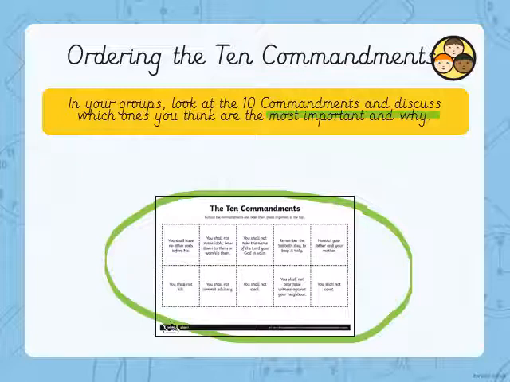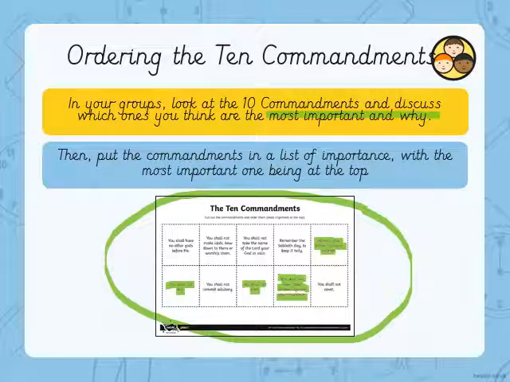So I would say one of the most important ones is this one, you shall not kill. Obviously that's a really, really important one, that we wouldn't want to harm anybody else. Okay? And the other one, I would say it's quite important, is not to steal, not to bear false witness, which means not to tell lies, and to honour your father and mother, so to respect. Okay, I would say those are the really, really important ones. But you might think that the other ones are important as well.